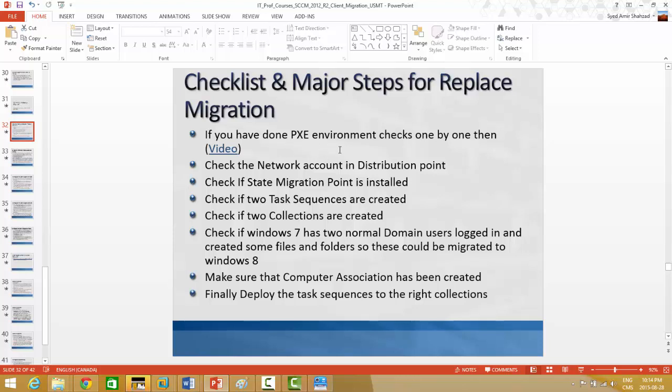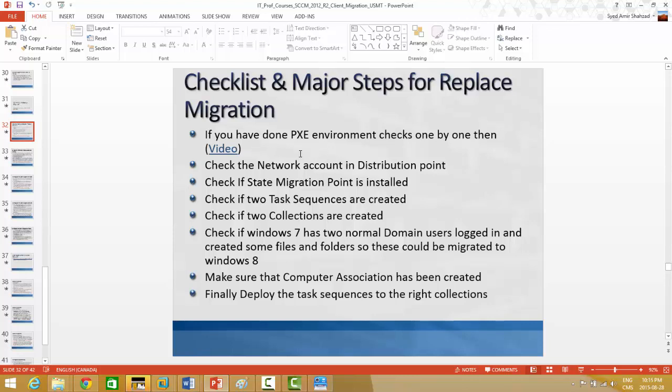That would take you to the YouTube video where I've gone through all the steps to make sure that the PXE environment is good, all the boot images are updated, and the Windows 8.1 operating system image, the install.wim, is added, as well as checking the other things that optimize any PXE oriented lab, like installing OSD.